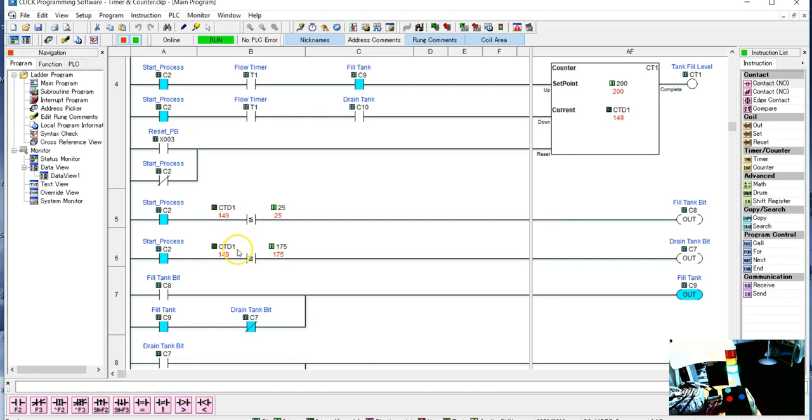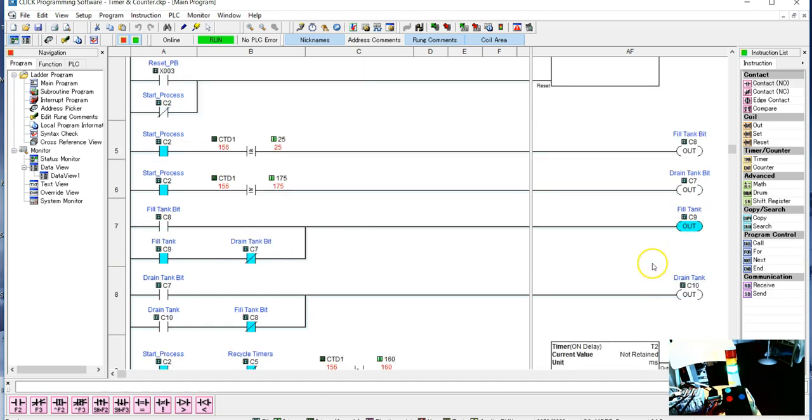So we're getting pretty close. At 160 is when it should start blinking red, and it'll stay that way until we get to 175, and then we'll start draining. So here's where we're going, and it's really hard to see on this webcam, but it's obviously blinking, and pretty soon we'll be at 175, and then it'll go from fill to drain at that point, and it'll just switch right away.